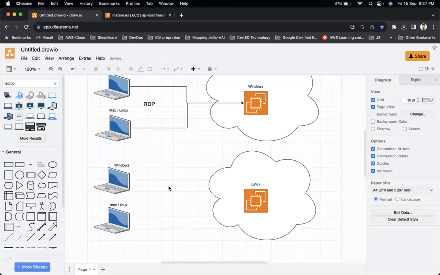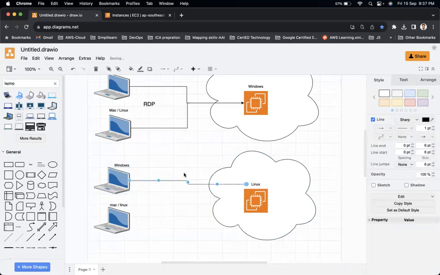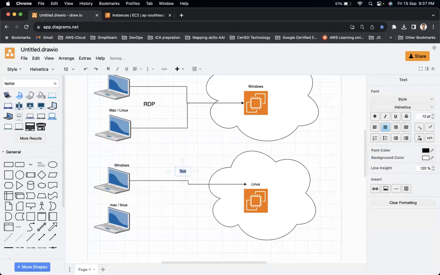Now the scenario is changed, folks. Pay attention here, all of you. If you have a Linux operating system and you are using Windows, you will use one software that is called Putty.